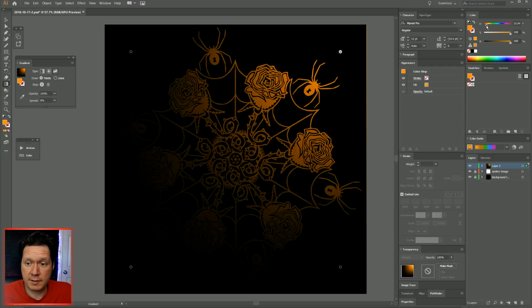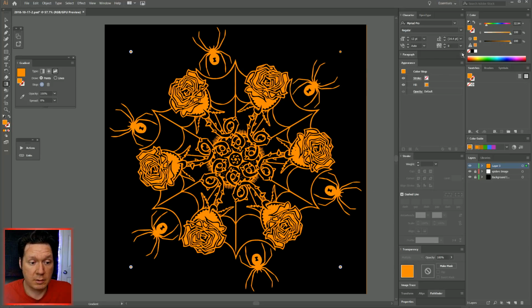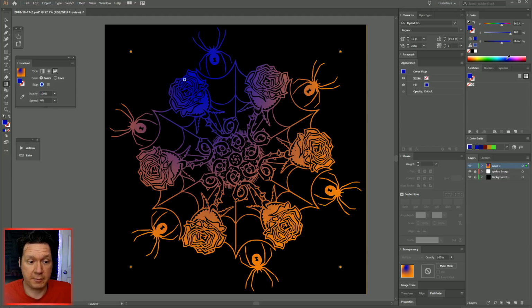So this is the new Freeform Gradient in Adobe Illustrator. So I can place these different nodes here and there and everywhere.